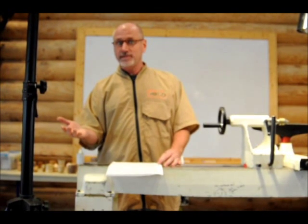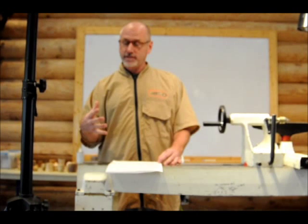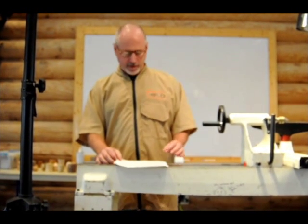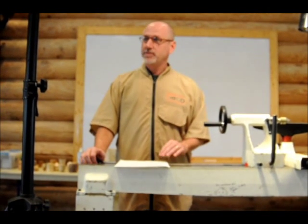Quarter sawn wood's the best. It will move the least, and obviously some woods are a lot more stable than others. But the main thing is really that it's dry.